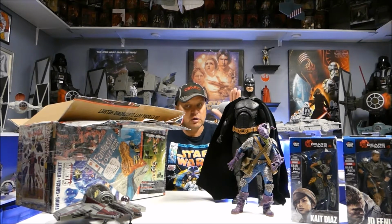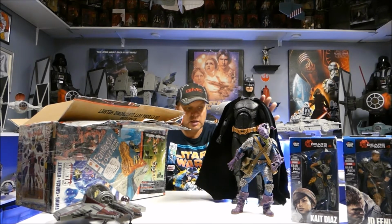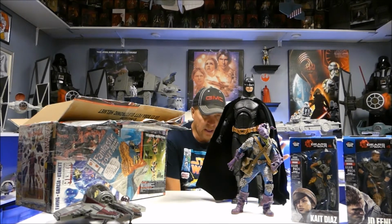Now, we were looking at this beautiful NECA Batman. This is the companion piece to the Joker. I think I said that, but I'm not 100% sure. And these are not inexpensive. In box, these are around $400. Loose like this, they're around $125. So thank you, Ash. I surely appreciate this guy. He's going to finish that set off so nicely. I'm going to lay him down so he doesn't fall over.